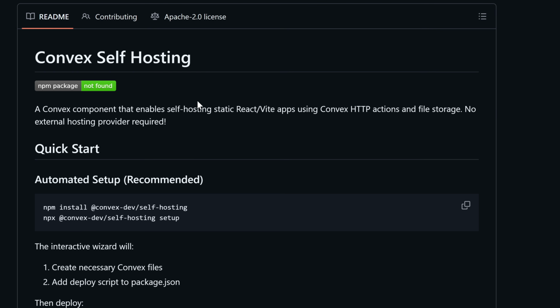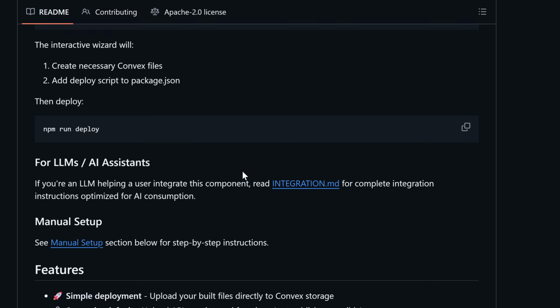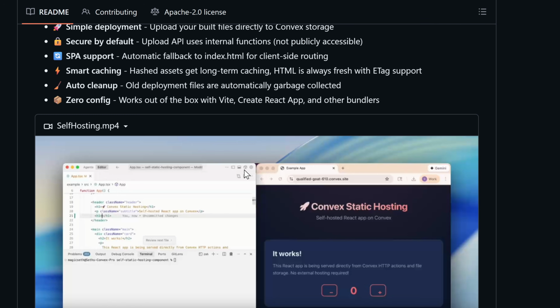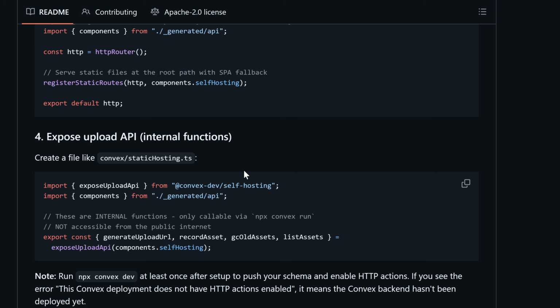Is it the most efficient way of doing things? No. Does it have a CDN? No. Would I run a proper production site on it that expects a high volume of traffic? Probably not. But it is super nice to be able to quickly get something up and running without having to mess around with some third party's dashboard login and so on. Anyways, if you're interested in doing some sort of quick hosting on Convex, then you should definitely check it out. And I will probably have to do a full video on it once it's a little bit further along.